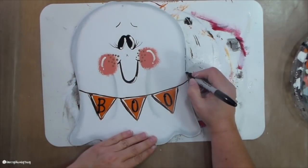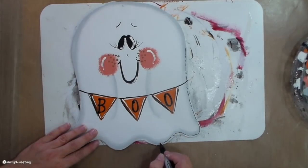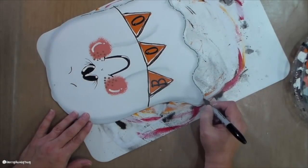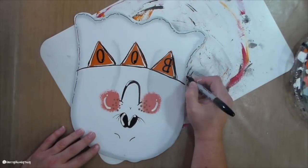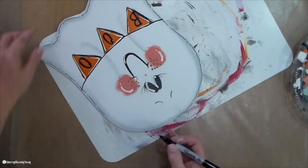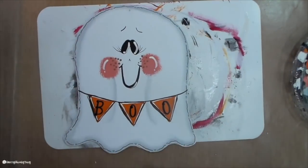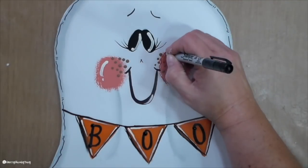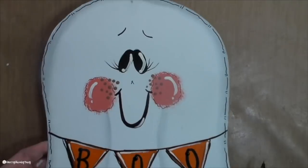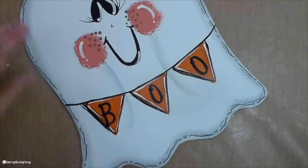I have to do my little doodling around the edges of the project, and so I'm just using my fine Sharpie marker and just going around the edges. Then I'll go back in with my ultra fine Sharpie marker and go along those edges, because sometimes it depends on the mood that I'm in, what kind of look I'm going for. Sometimes the addition of both of the markers, the fatter one and then the ultra fine one, really gives it a great blending technique and good look.